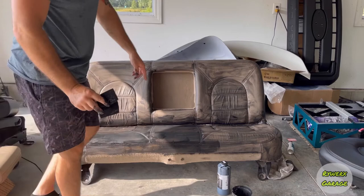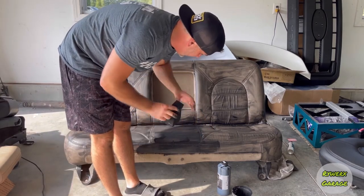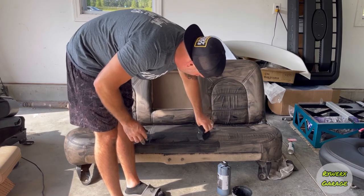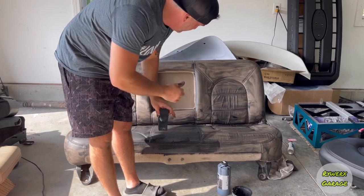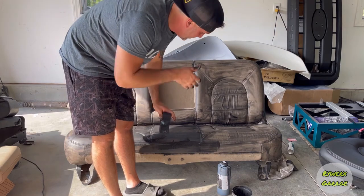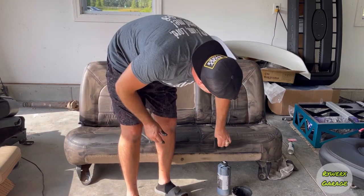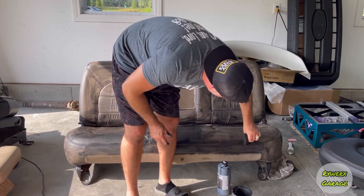Also, on your seams, make sure you lay it in a little thicker, because you've got to push it and dab it down in there, and then go back over and swipe it, because you want to get it down in the crevices. Otherwise, when you swipe, this seems to stay a little wetter in there because it's down in the crevice. But make sure you get down in your seams real good so it's all dyed evenly.